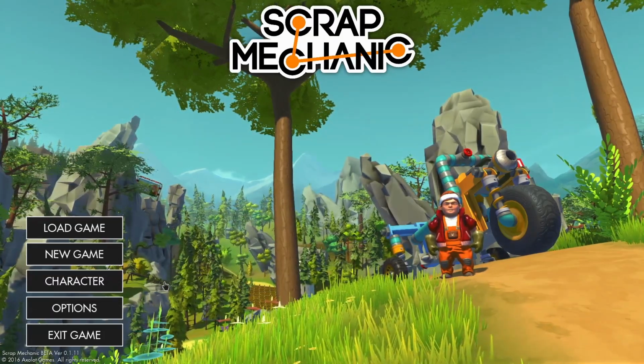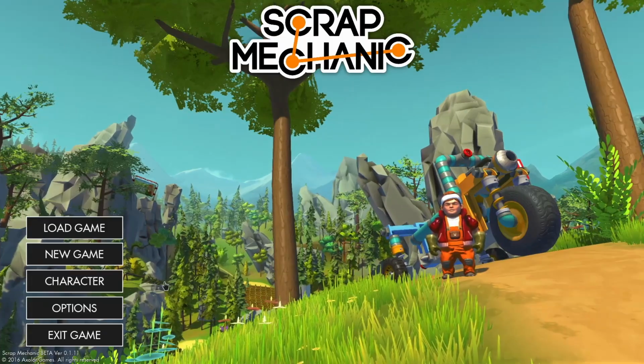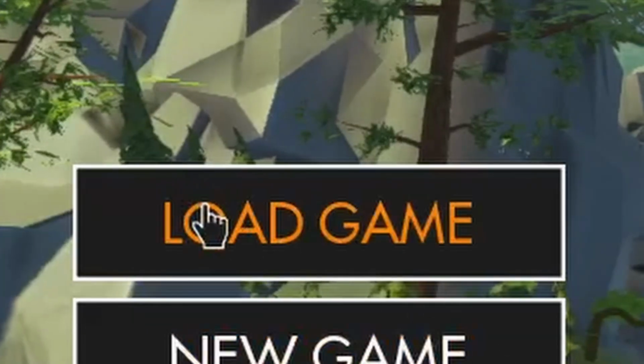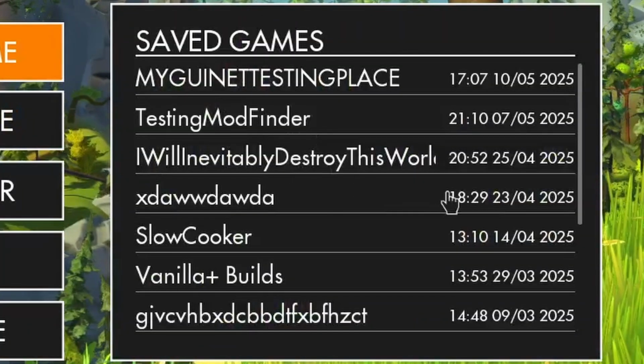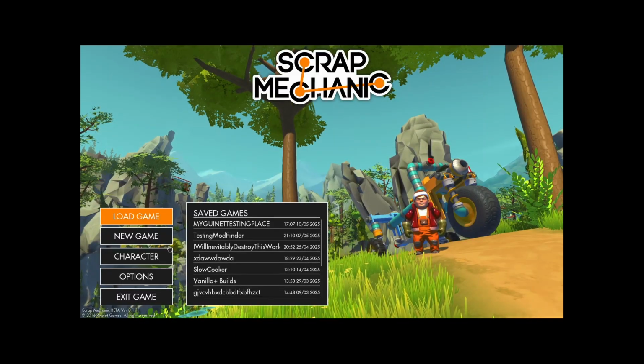And so we're starting right in the main menu, which does look kind of familiar if you have played versions prior to Survival's release. So of course we have the load game, which still finds all of my save games, even the ones that it cannot load because they are from after Survival. There is just no way it's gonna load them.